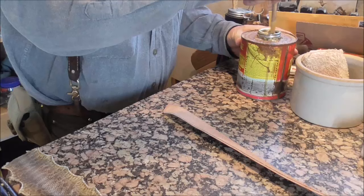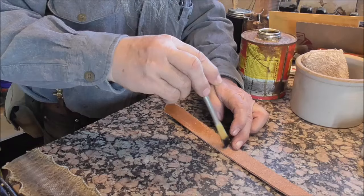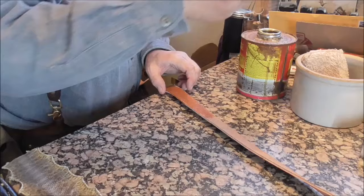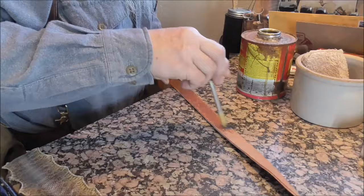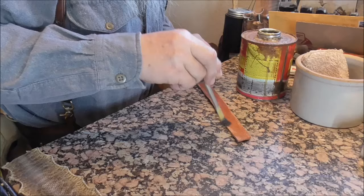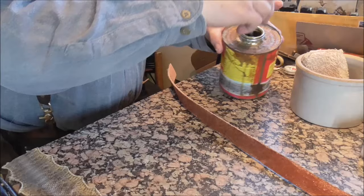What I started to say about this stuff getting expensive, it's gotten to the point I don't buy actual barge cement anymore. I've been buying Weldwood DAP contact cement. I think it's pretty much the same thing, and it's quite a little bit less money. So I just refill this can with that. I can say this little brush that's in the lid is really very handy. If you had a regular brush and it wasn't sitting in the glue all the time, it would dry up and make a mess. Where it's sitting down inside of there, it doesn't do that.